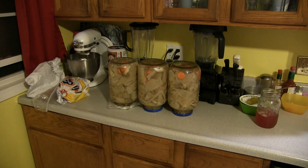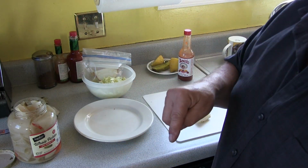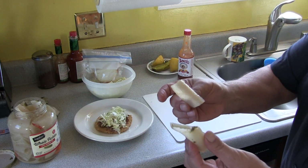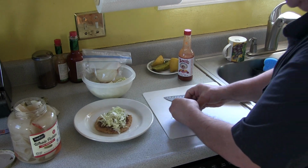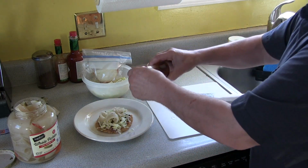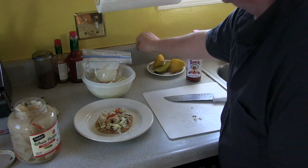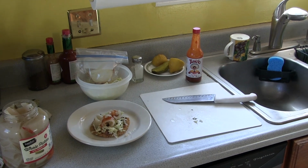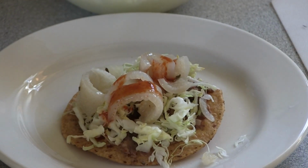This is the finished product. Also, this goes great with some cold beers. That's how this is served. Beans on a tostada, cabbage, pork skins. I can cut them in pieces and put them on top. Dash of lemon. That's all. That's one way you eat them. Bon appetit.